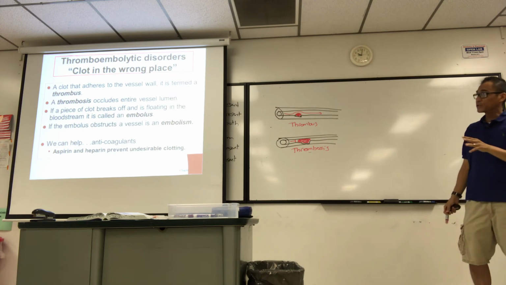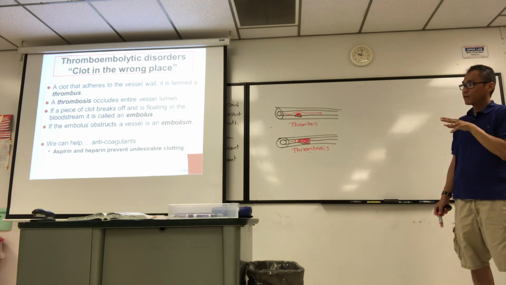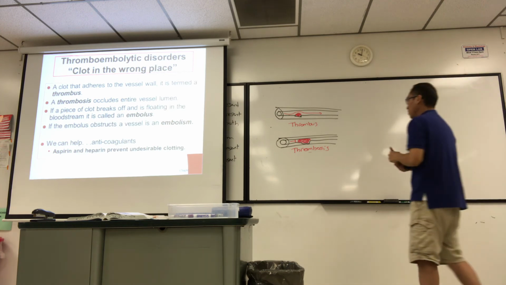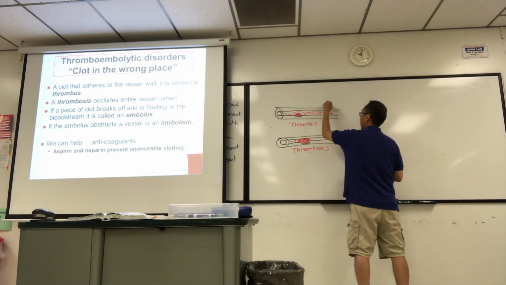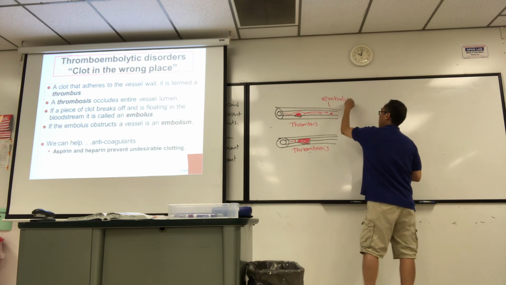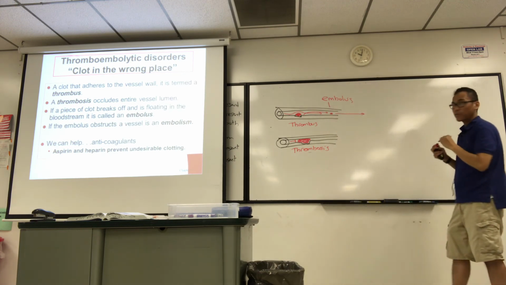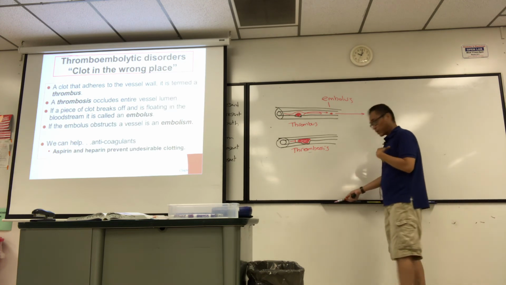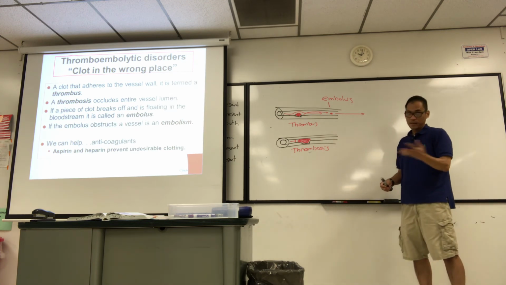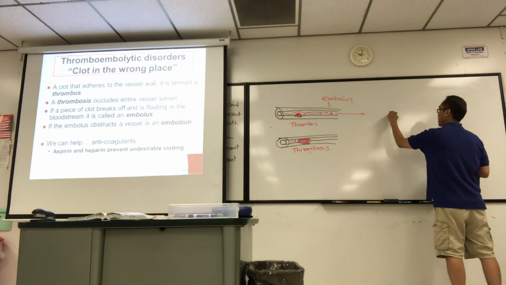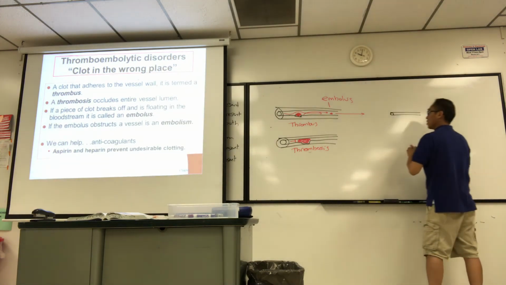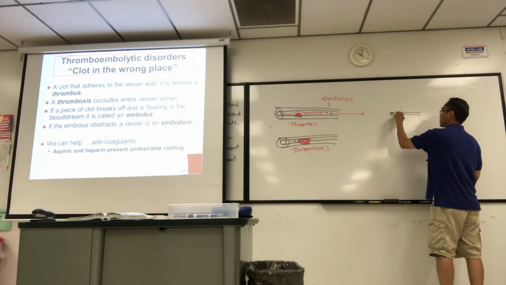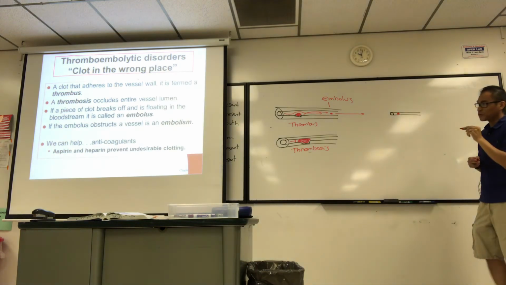Thrombus, thrombosis. Now, if a piece of the thrombus breaks off, it travels downstream. That's called an embolus. So let's say for this top example, a piece breaks off. Call that an embolus. But then it's traveling downstream to smaller and smaller blood vessels. Say maybe in the pulmonary circulation, where you have lungs, which are a vital organ, that could cause death, right? Anyways, the idea is if you have a small blood vessel and the embolus gets stuck, or a large blood vessel because it's a large embolus, it doesn't matter. The point is the piece that breaks off and gets stuck is referred to as an embolism.